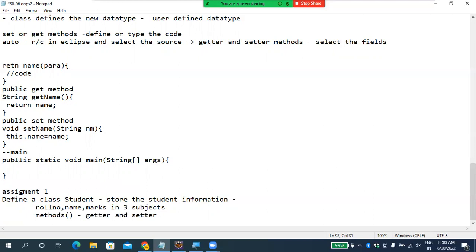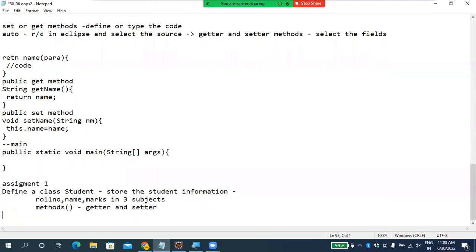Getter methods get the data of the object. Set methods help me store or assign the data to the objects. That is common for every object. That is a must for us.